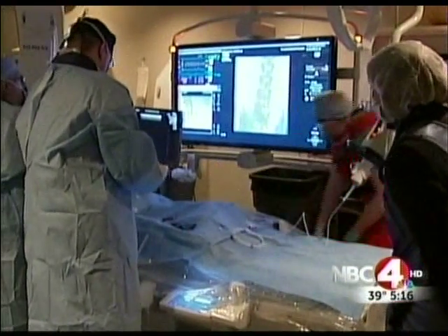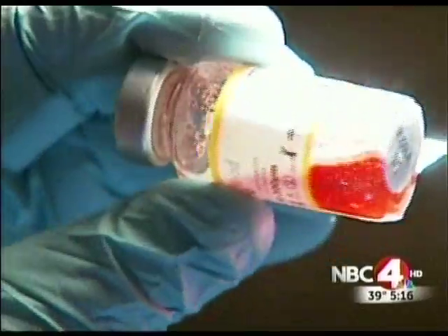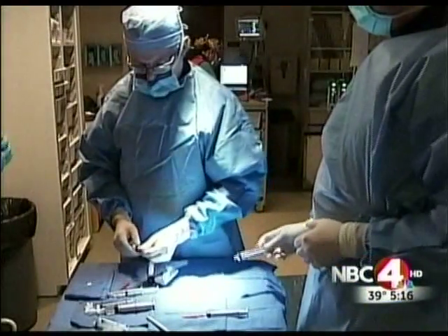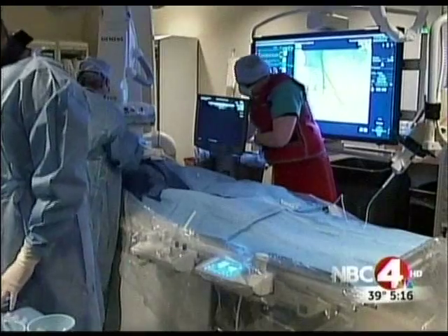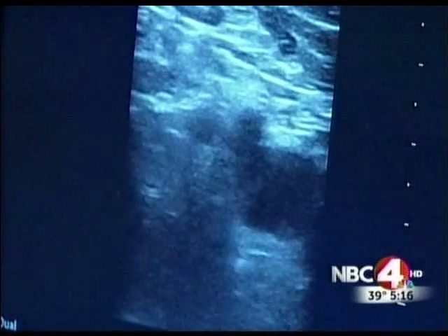We sat in as Dr. Brian Scherf performed the procedure at Riverside Methodist Hospital. In this vial are tiny beads — hard to see, but Dr. Scherf mixes these beads with chemotherapy drugs and then injects them into the artery feeding the tumor. We tend to get a very high concentration of the beads and the chemotherapy in the tumor, and not necessarily within the normal liver. Those beads sit in the tumor and leach out, delivering the drug straight to the tumor, and over time the tumor dies.